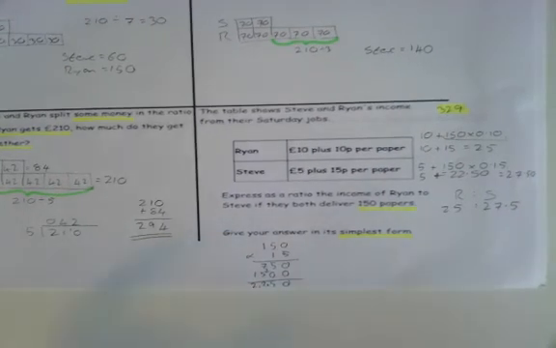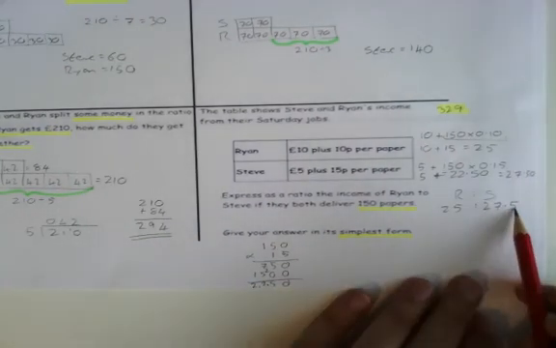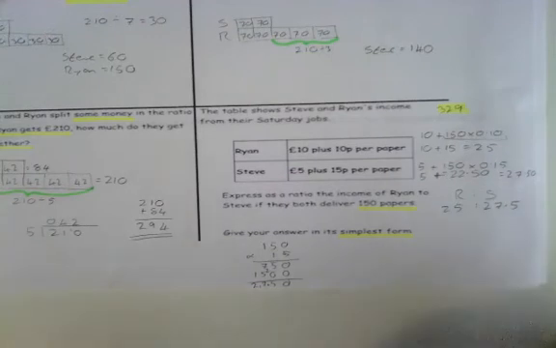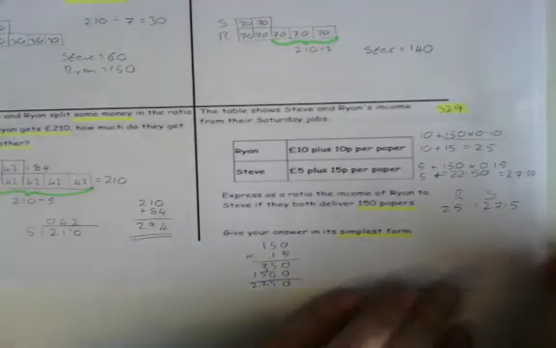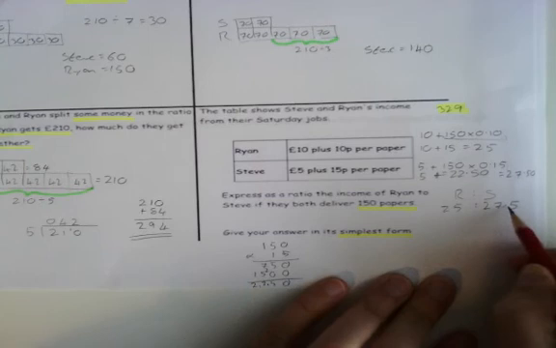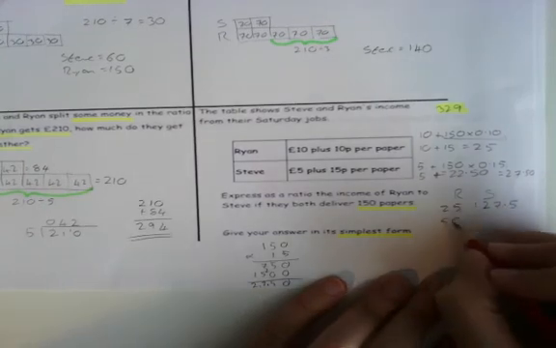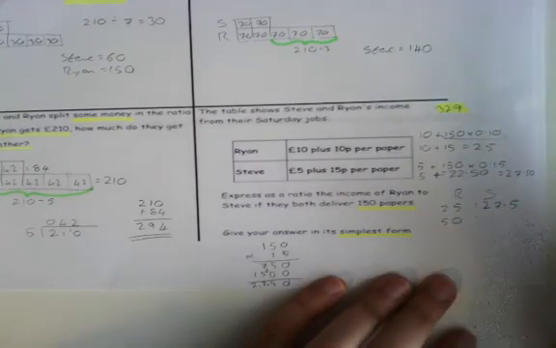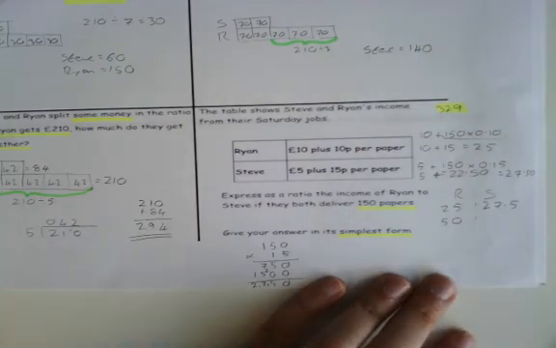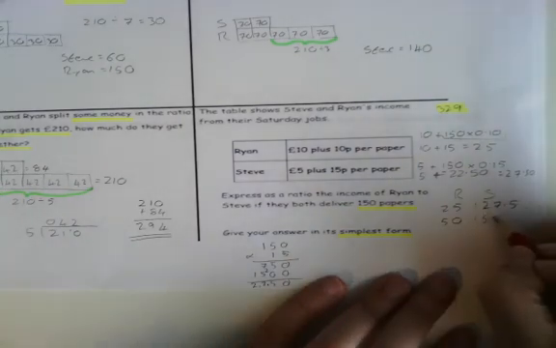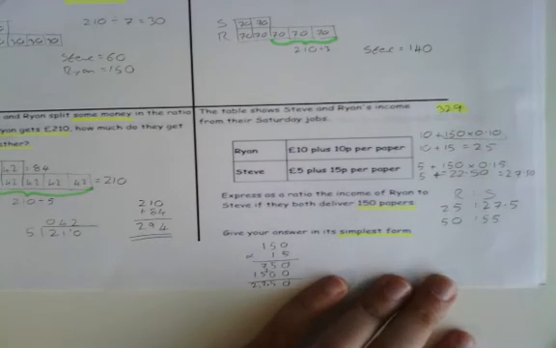Okay, so if I want that in its simplest form, I've got a problem immediately with this 0.5, haven't I? I need to get rid of that. So I need to times both sides there by something to get rid of it. So I think the best thing to do is probably to times them both by 2, because that'll delete the half, won't it? If I times this by 2, it's going to give me 50. And if I times this by 2, 20 times 2 is 40. 7.5 times 2 is 15. So that's going to give me 55.